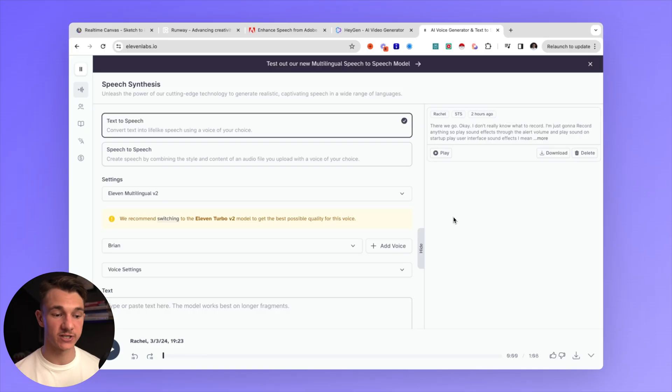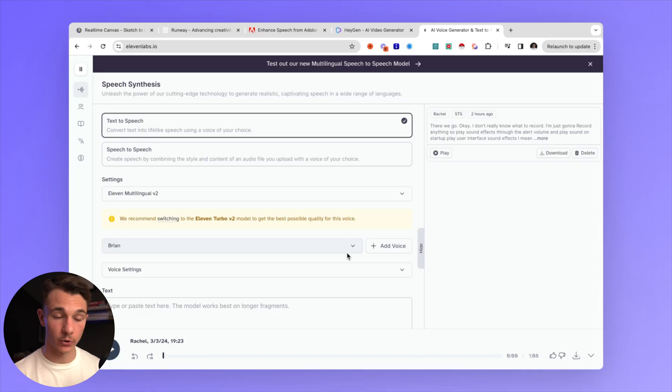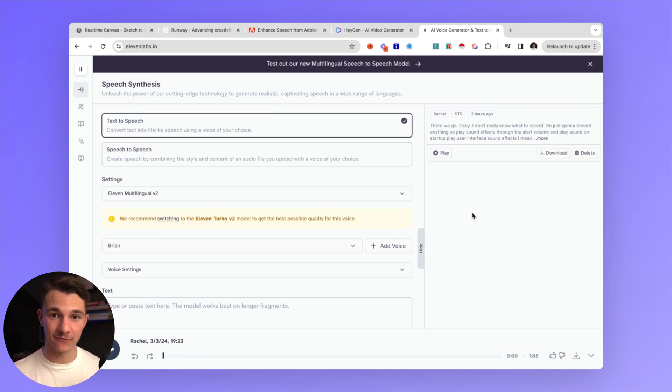Sticking with audio, we have ElevenLabs, which is by far the most advanced text-to-speech or speech-to-speech tool out there. You can either record or upload your voice, and then instead of always recording your audio, you can put in any script and it will automatically convert text into your voice. Or you can upload your voice and then choose somebody else's voice, and it will save your tonality and expressions and apply it to a different person's voice. That was a recording I did with my voice, and ElevenLabs took it and applied a different voice — it sounds 100% the way I said it, just with a completely different voice.